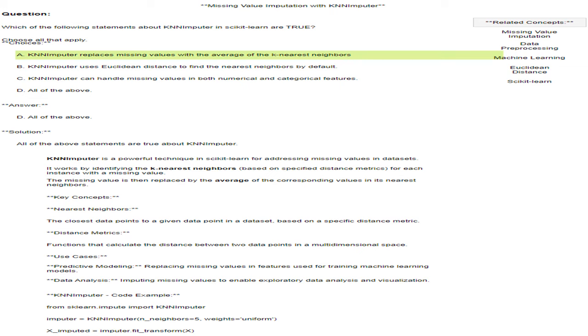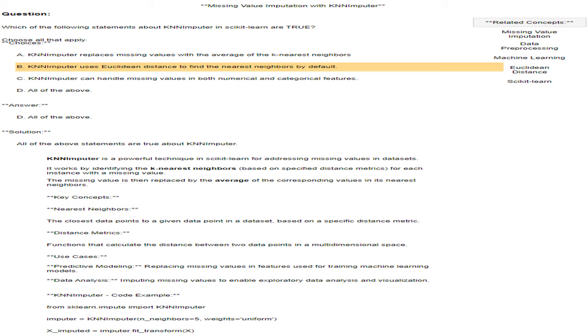KNN imputer would find the k closest individuals based on age. Let's say k=3, and their incomes are 50,000, 60,000, and 70,000. KNN imputer would then replace the missing income for the 30-year-old with the average of these, which is 60,000. KNN imputer is a powerful technique in scikit-learn for addressing missing values in datasets.